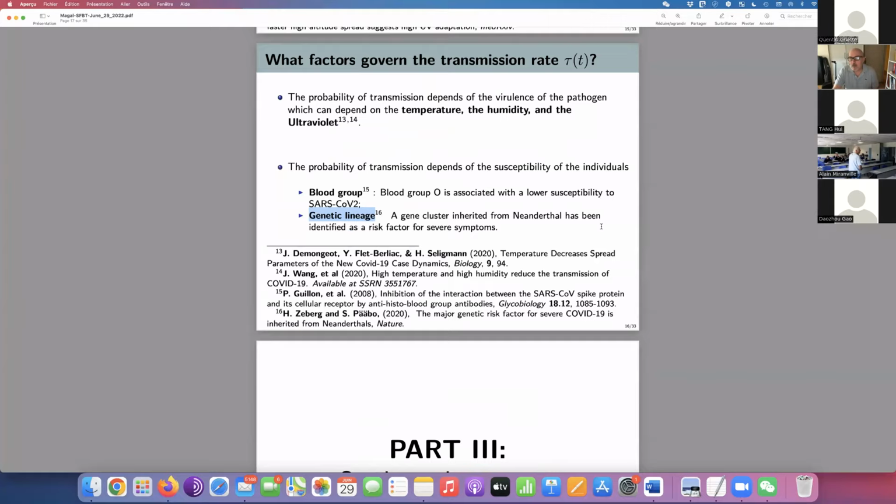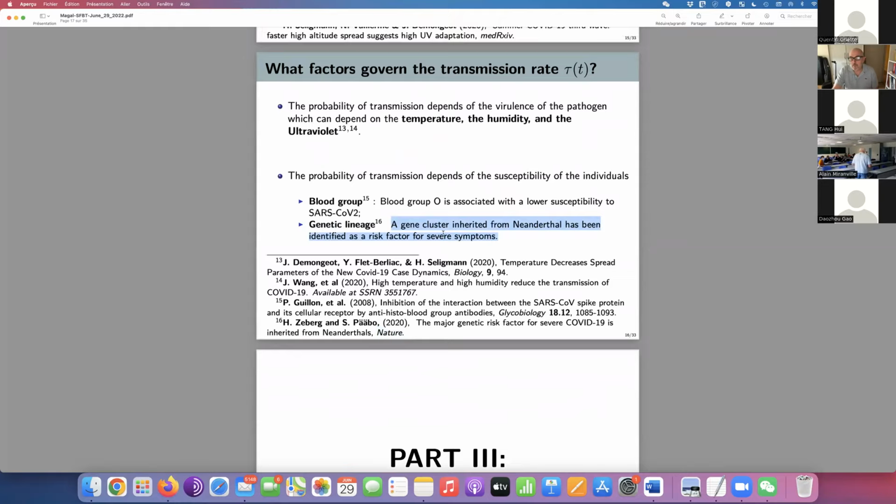Yes. Actually, there is a paper published in Nature about this risk. Yes, that's amazing. I follow with a lot of attention the genetics, archaeogenetics. It's very interesting to see that archaeogenetics appears in the gravity of COVID disease. You have a region in your genome called the Altai region, and this is the risk factor coming from Neanderthal. Impressive. Okay.